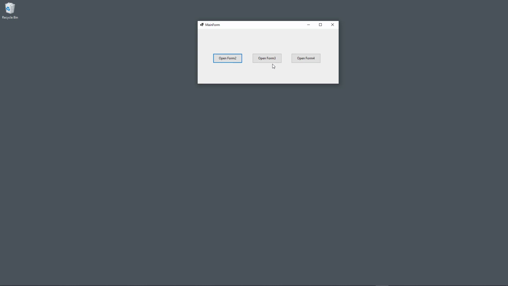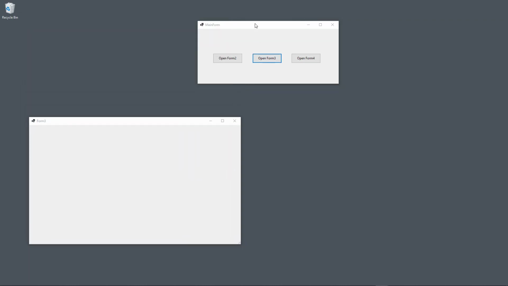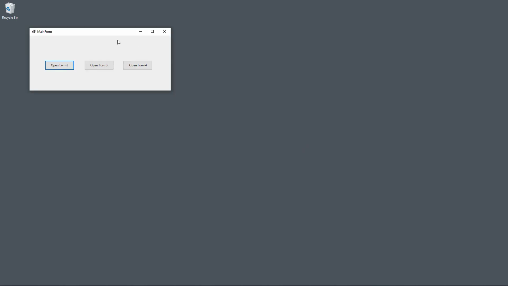In other situations you want to have a dialog box. This means that you cannot change anything in the main form before you close it here. And in the third example, we want to hide the main form when we open a new form like this. And then we go back to the main form when we click on this X in the right corner like this.